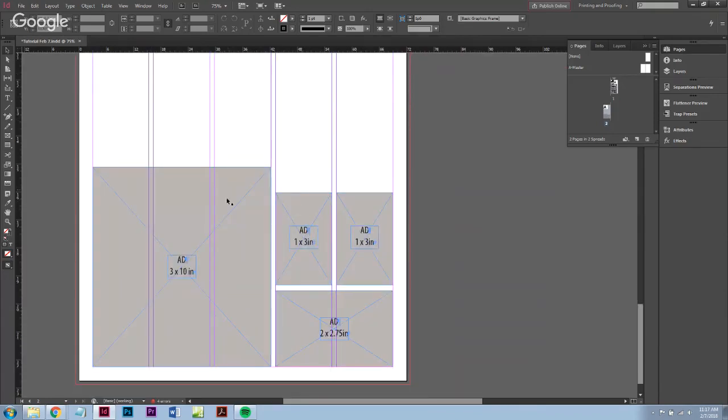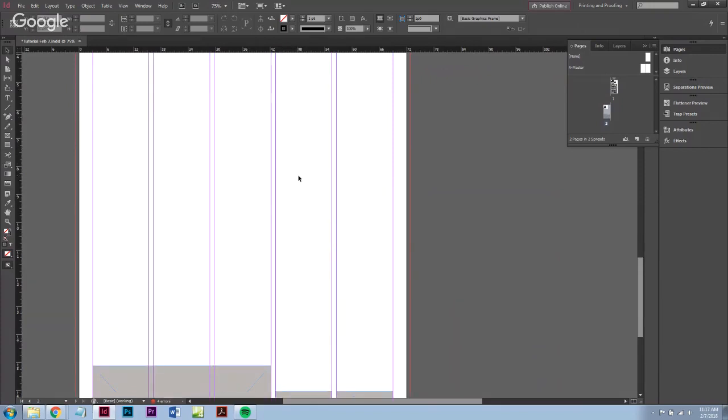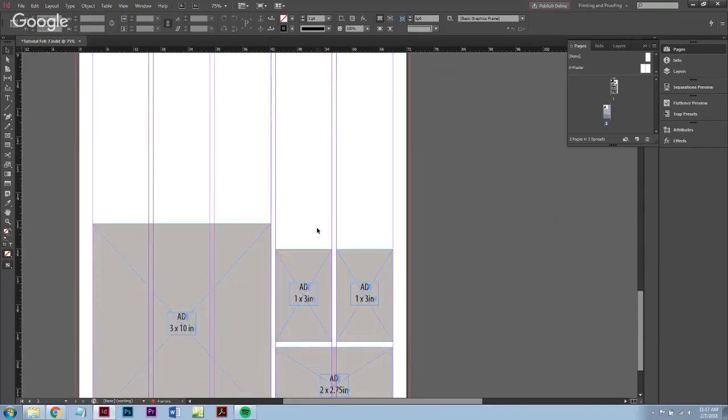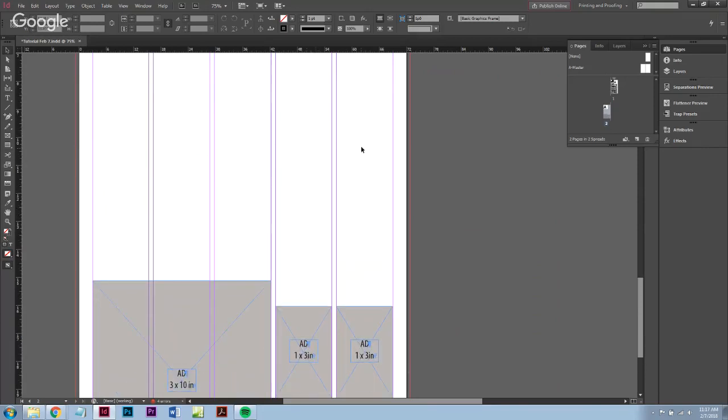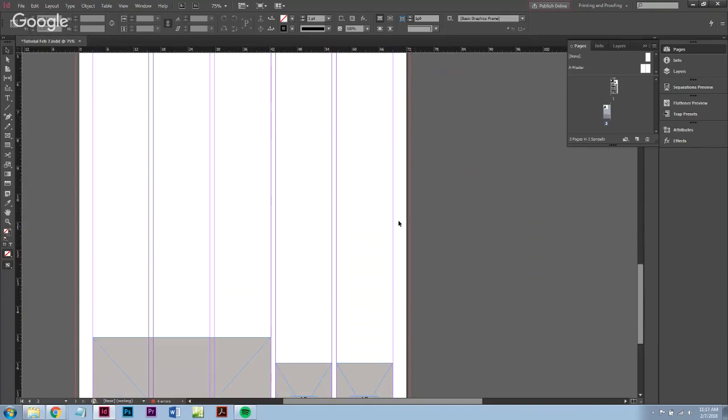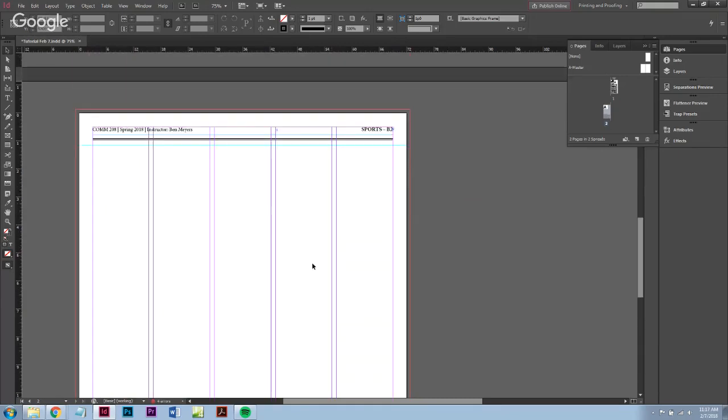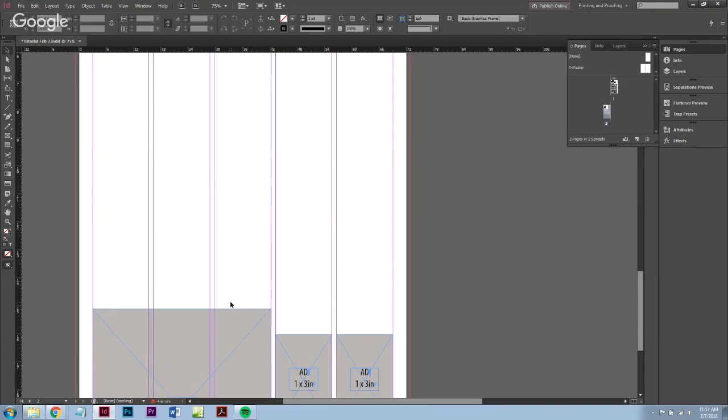So we notice that there's this kind of weird jump here, how this is going to end higher than this. That's a signal to us that we call squaring off your ads. What that means is we're going to have a jump of our stories from the front that's probably going to be 2 columns, and maybe another one on top of it that's 2 columns, which will help square this off. And you'll see what I mean by that in just a little bit.